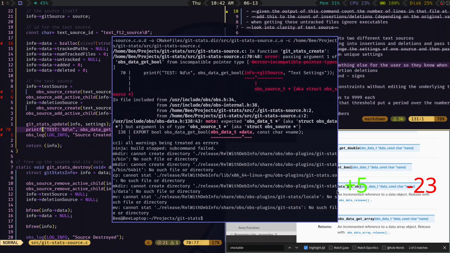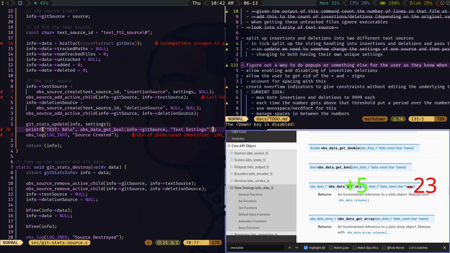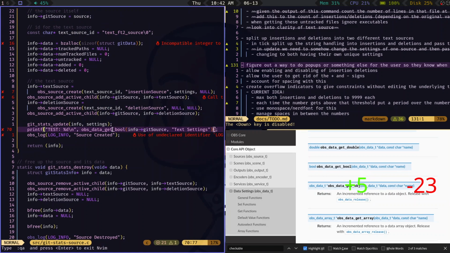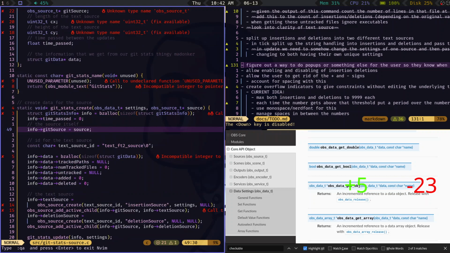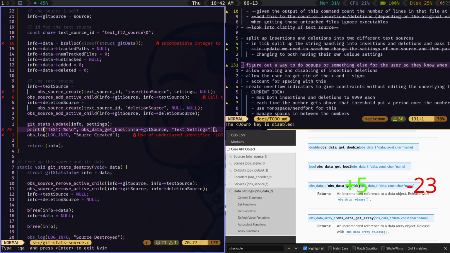I wonder if this will work. Source, I need OBS a data pointer? OBS data get bool. My dumbass is in create.